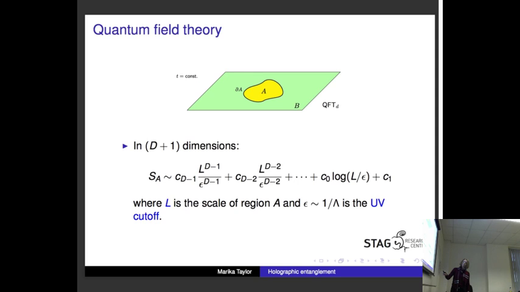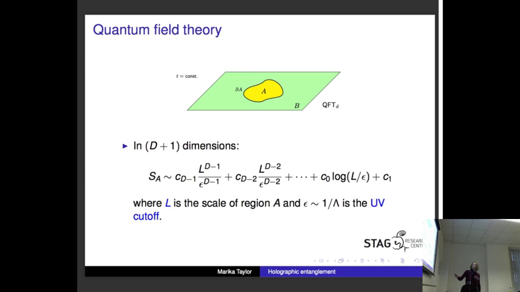So you can work out on rather general grounds that the entanglement entropy has a number of terms. It has terms which scale with the area of the boundary of the entangling region. That's this term here. It might have some other terms which scale a slightly different way with the width of this region. It could have terms which scale logarithmically with the width of this region, and it could have some finite terms. So here the L that appears in this formula is always some kind of characteristic scale of this region. Often you might compute this for something which is in any case spherically symmetric, so you could just replace these things with just the volumes of the region.